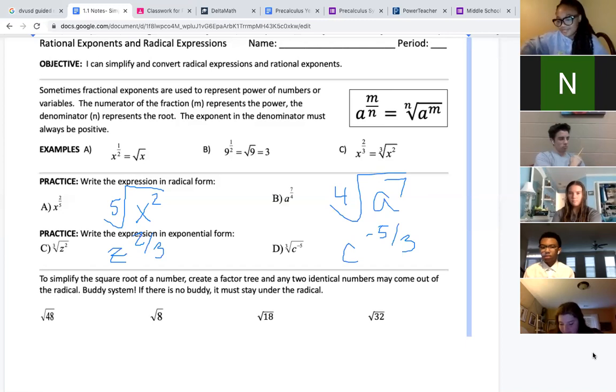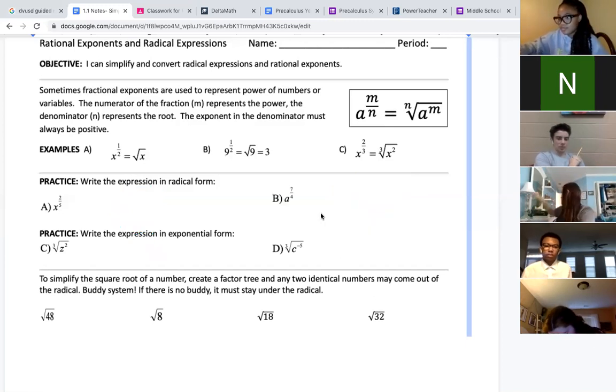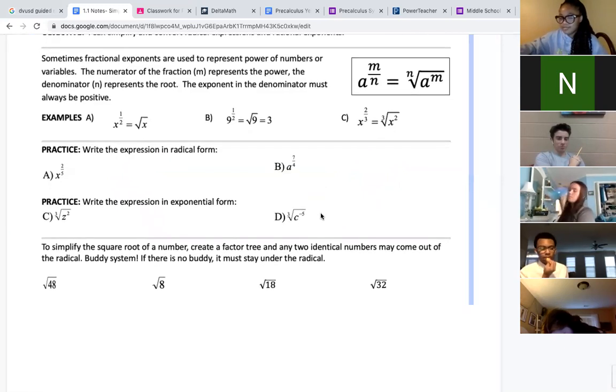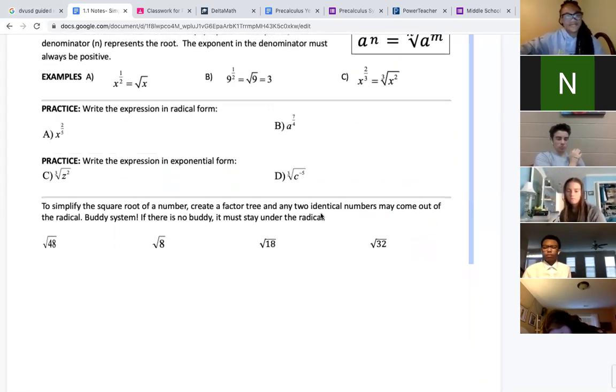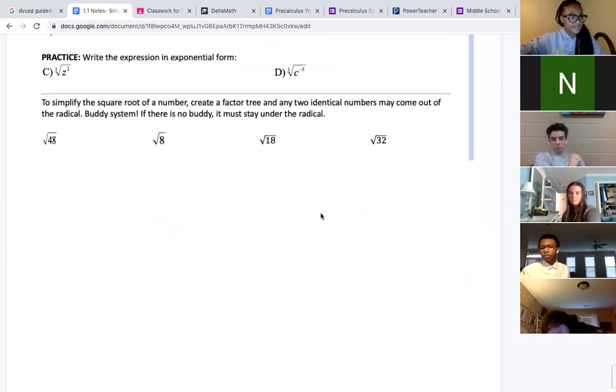All right, so the last thing we're going to talk about today, we're almost done already with our notes. The next thing we're going to talk about is simplifying a square root. I worked with a teacher who describes it as prom, so bear with me. It's going to sound ridiculous, but I'm going to teach it the same way she taught it because it seemed to click with a lot of people.